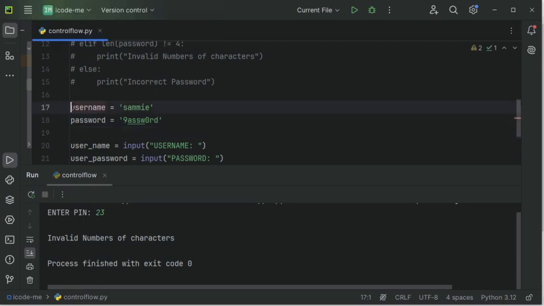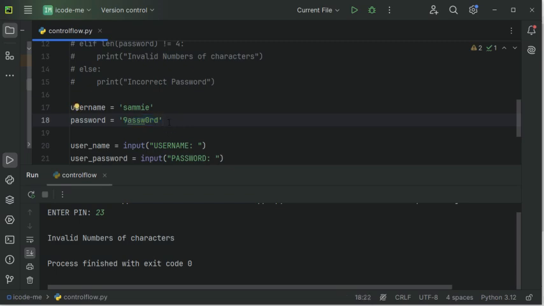Now, what I've just done here is to declare my variables. You understand? It is to declare what my program is expecting. Is that okay? These are the username and the password my program is expecting. Now, in real life scenarios, these are meant to be stored in a database. Don't worry, we still have that ahead.